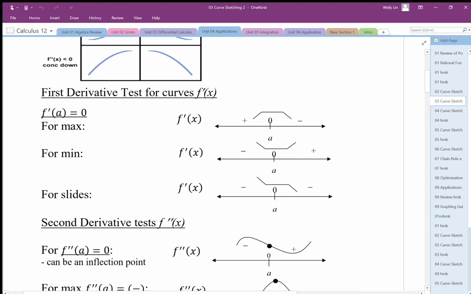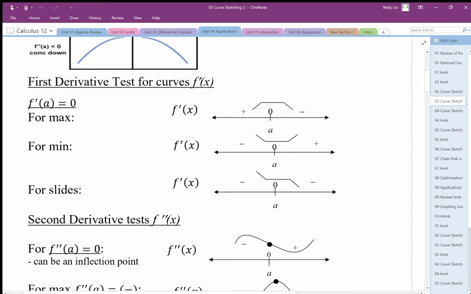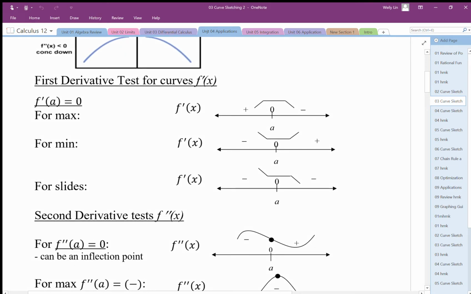So there is a first derivative test for mins and maxes, and what we basically do is use a slope chart. Let's take a look at our slope chart here. If the first derivative is positive, then 0, then negative, we have our positive slope, our 0 slope, and our negative slope going like this. So we have a maximum here. Same thing here for minimums: we have negative slope, 0 slope, to positive slope.